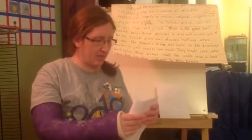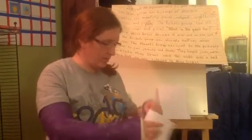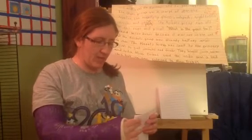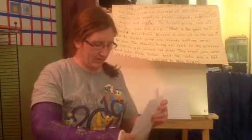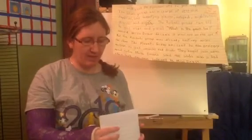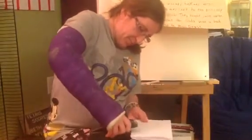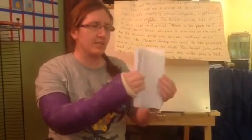And I'm going to do the same thing with the next page and put the writing on top. And I'm going to do the same thing with the last page and put the writing on top. Now all these pages have the writing on top. I'm going to staple them together on the writing side — like this — so it's like a book that you turn the pages in.